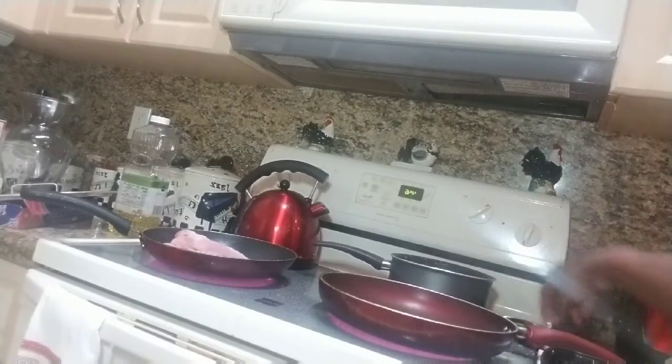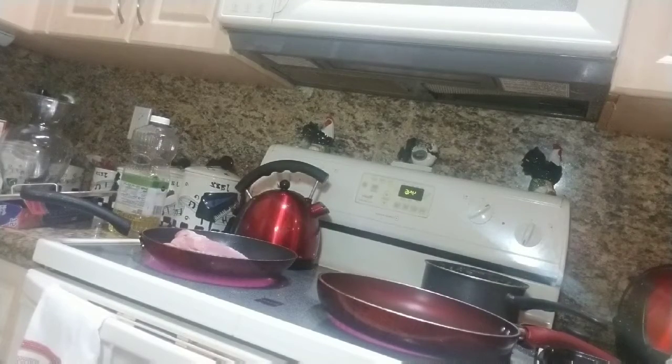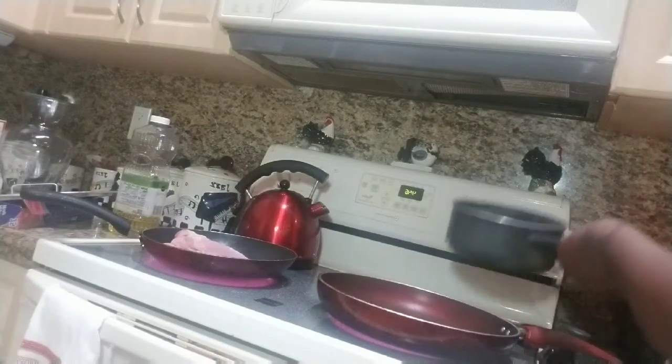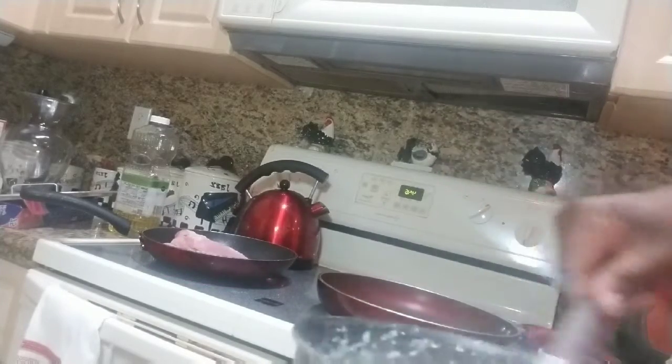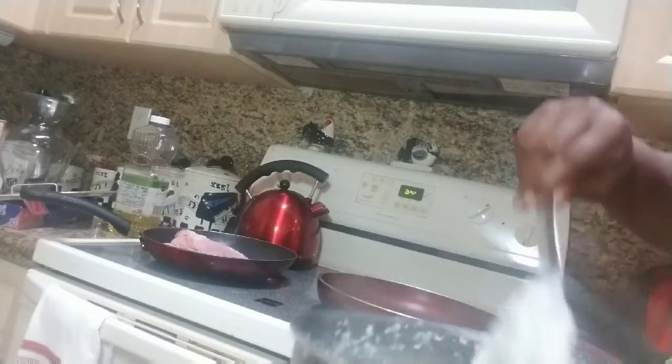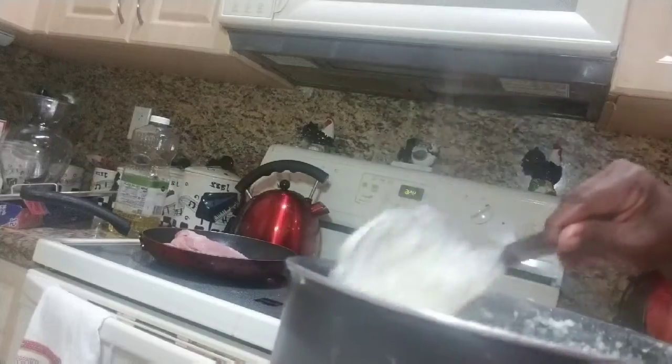Also continue to keep an eye on your grits because again, it can still thicken. How are you going to keep an eye on it? By constantly stirring your grits. And if it's thickened up to the consistency you want it to be, then that's great. If it's too thick, go ahead and just add a little bit of water to it.